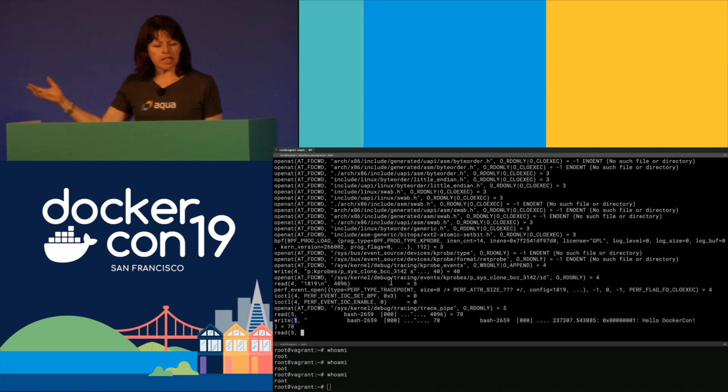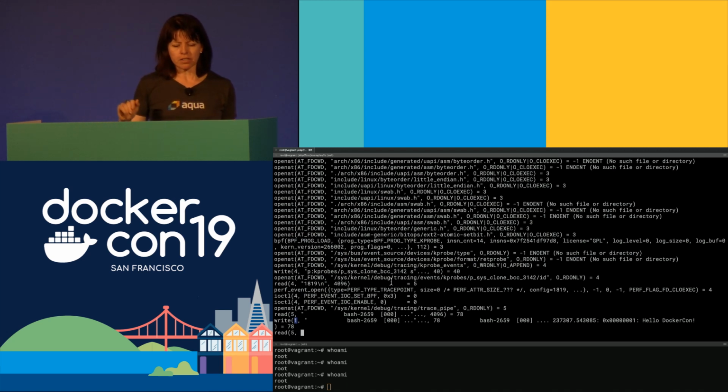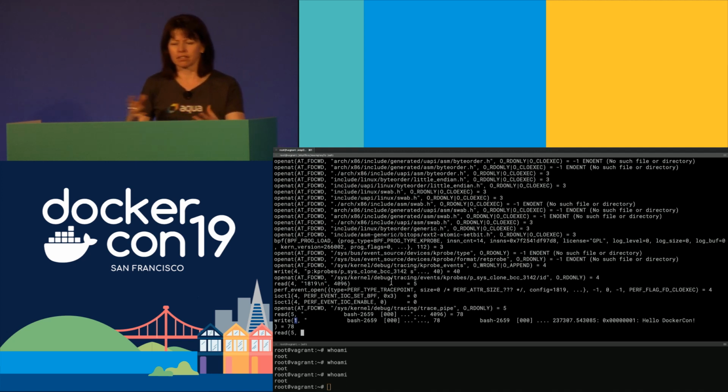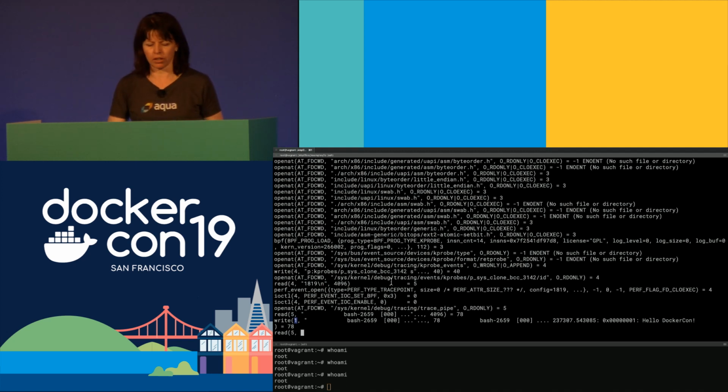So we can see our first BPF system call, and we can see attachment, and we can see the trace. We can kind of see how that tracing is working through that file descriptor in that location.